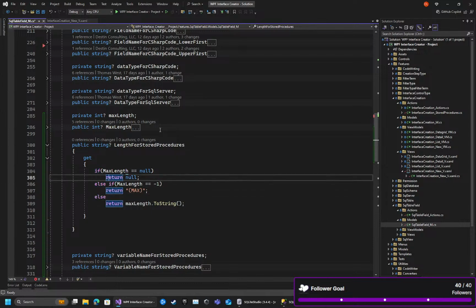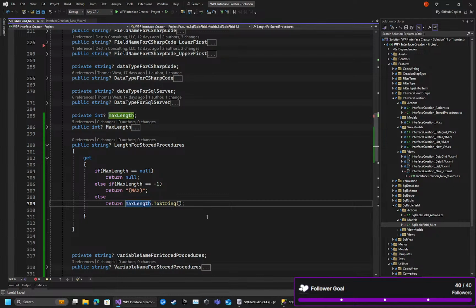So I think that length for stored procedures would make sense, but we have to return this plus that. Okay. Save. So length for stored procs.